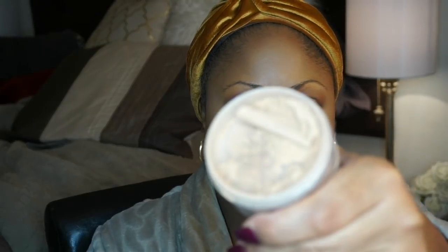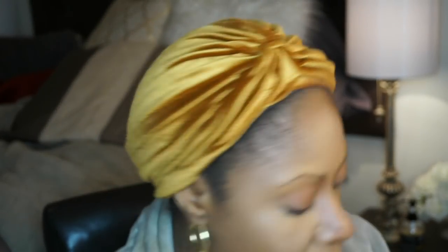And this is like their loose setting powder. That's what it looks like. Now I'm gonna mix it with a little of my Sacha Buttercup powder. I really like the way the two of these look paired. I just take my beauty sponge and dip into the Sacha Buttercup.